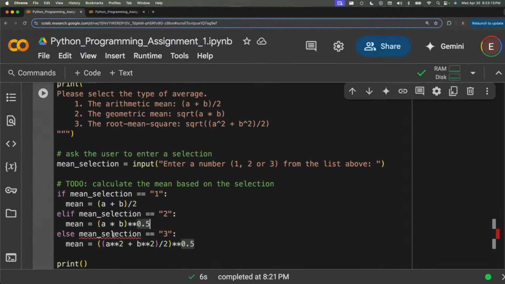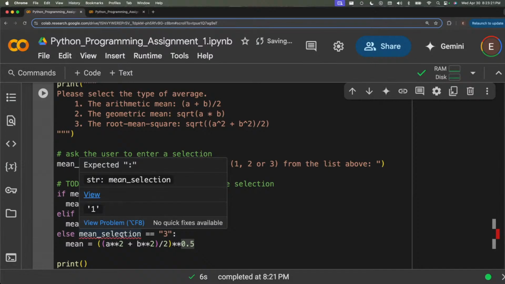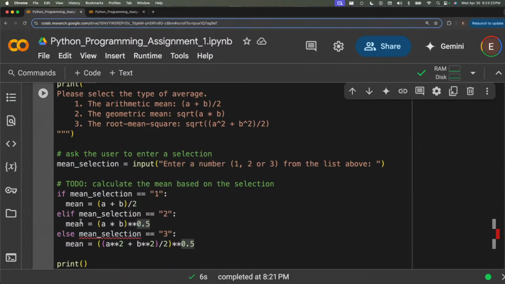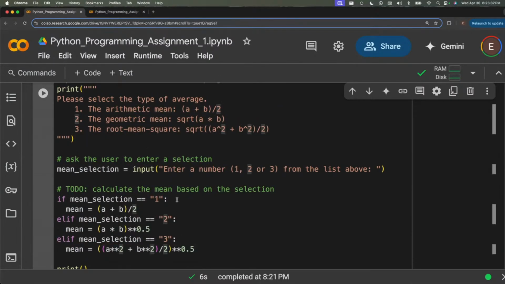Elif mean selection is, why am I having an error here? Oh, sorry. All right. If mean selection is 1, we're going to calculate the arithmetic mean.